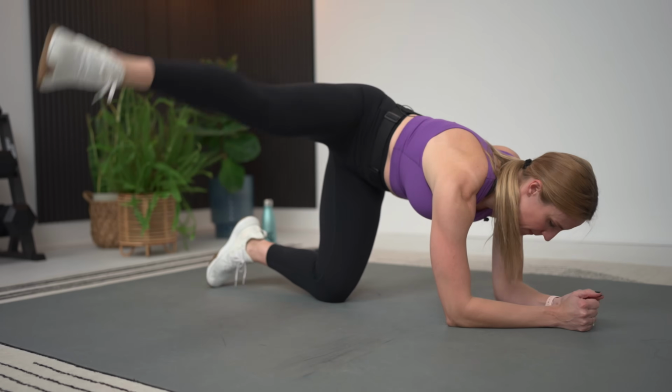This leg day is all about strengthening and defining your quads, hams, glutes, and thighs. We are going to use our dumbbells for this workout, and some optional equipment, if you would like to add it, will be your balance pods and your ankle weights. So get your things and let's do this.